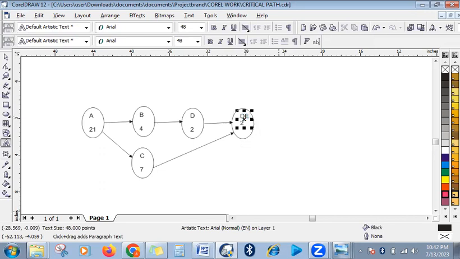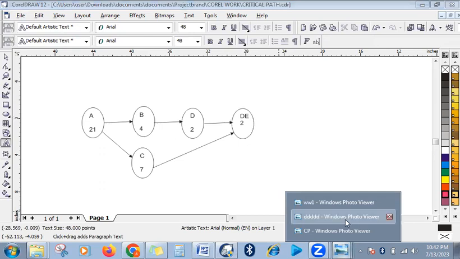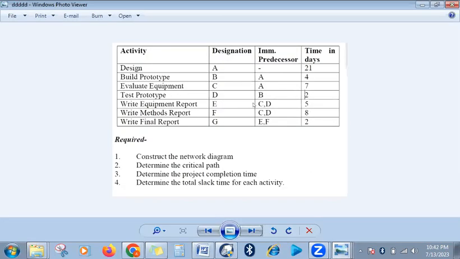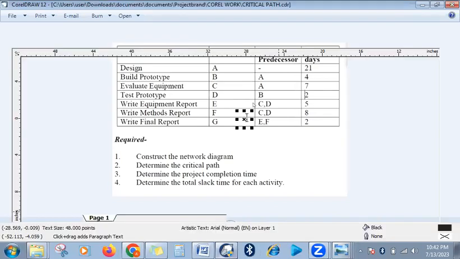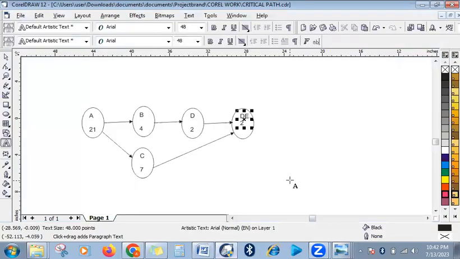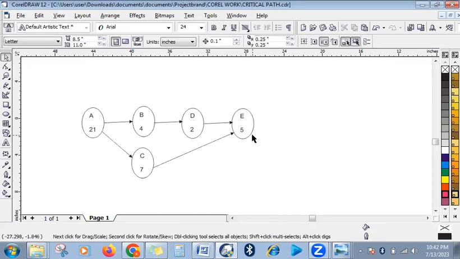Let's check. Activity E, how many days? 5 days. So it is 5 days. So activity E is the event that happened just after we finish activity C and D. C and D together, then we have E.